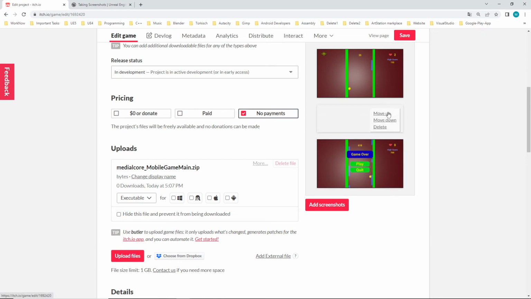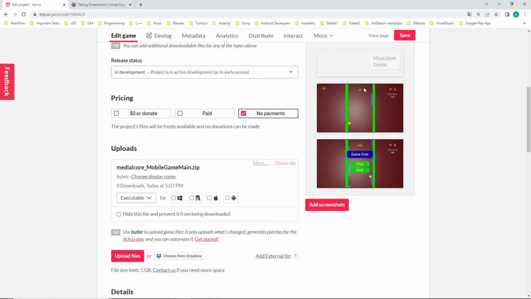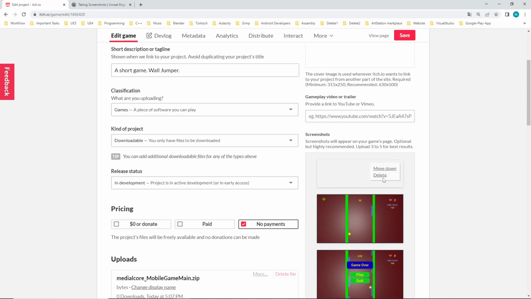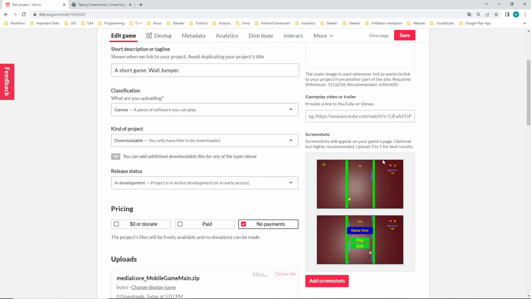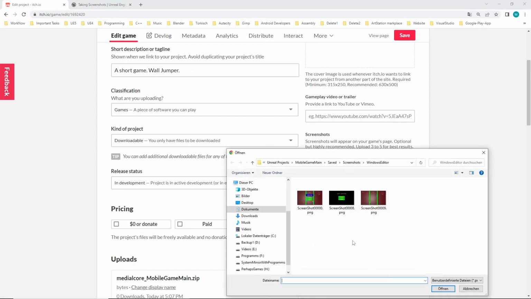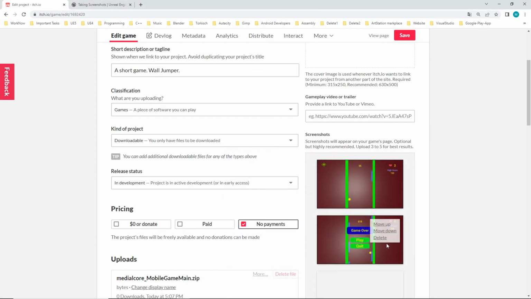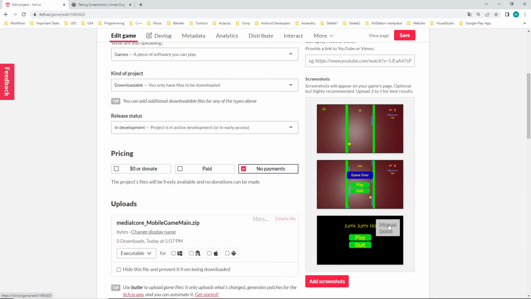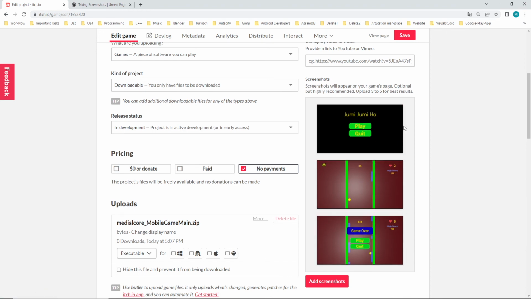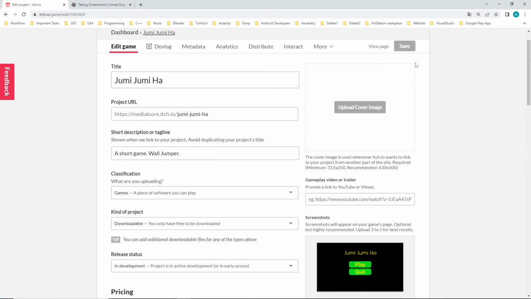Move up, but it's not going on. Okay, one more time. Add screenshot. Okay. Now it's coming. Okay, now I don't know why, but yeah, you can make this.